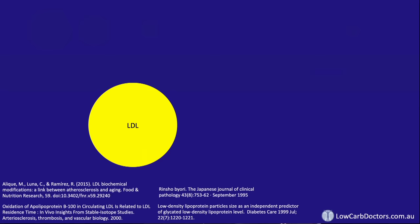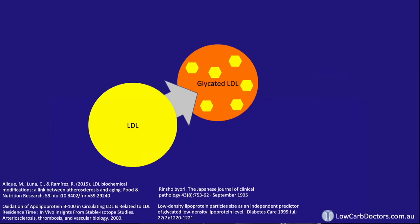So, well, let's have a closer look at what happens with the LDL when it does hang out with the wrong crowd and when it does get damaged. First of all, it gets exposed to sugar. Glucose, and that causes glycation, shrinks a little bit, and then it makes it very vulnerable to oxidation. And interestingly, this oxidative process has been shown to be significantly accelerated when we have an excess of omega-6 fats, the kinds found in vegetable and seed oils. There is a connection.